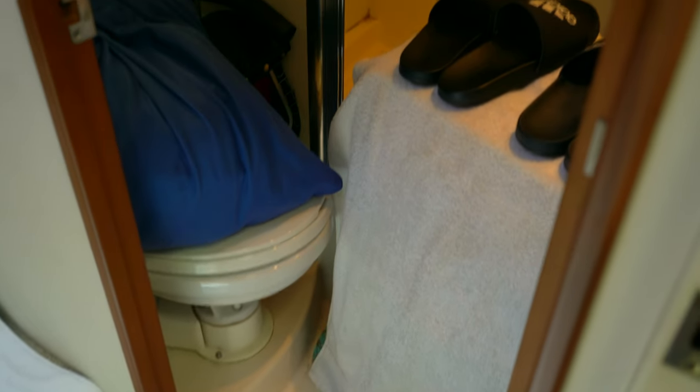Here is what would be the day head. Somebody is living on this boat full-time so he's just turned it into storage. As you can see it's a good-sized bathroom with a full-size stand-up shower, which is nice — you don't have a wet bath, especially on a 40-foot boat.